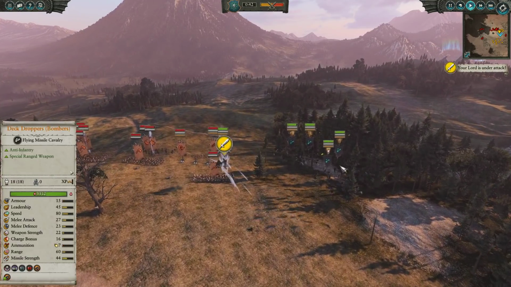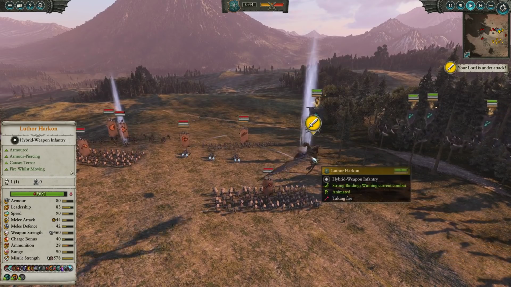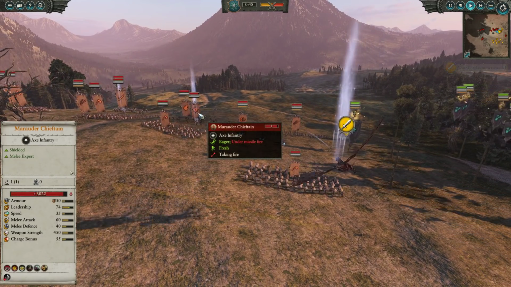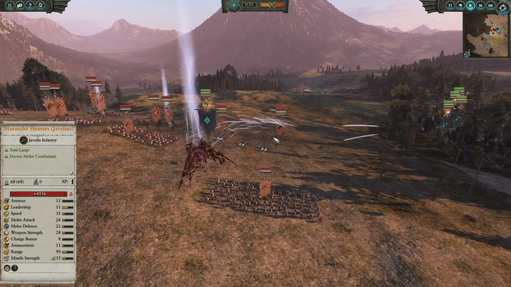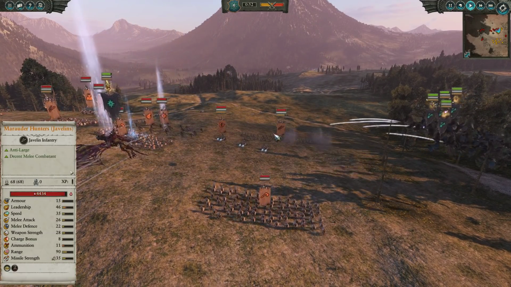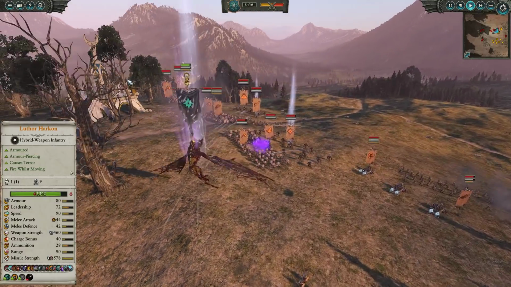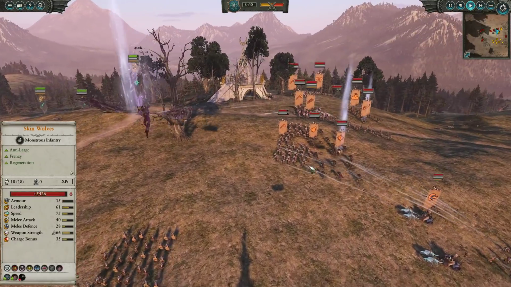But for me, I've brought them in the sky, so we'll have to see how they do perform. Luther Harkin has started to float over just to be a bit of a pest and start whittling down the Marauder Chieftain and duking back and forth away from some of these Marauder Hunter Javelins. Of course, we have the option to heal here from our Vampire Captain.